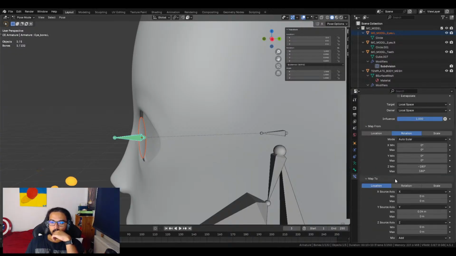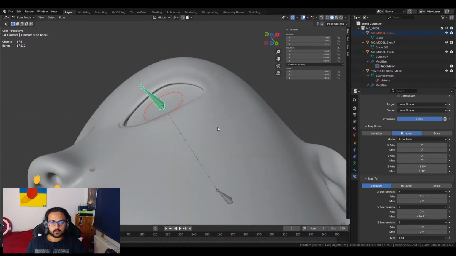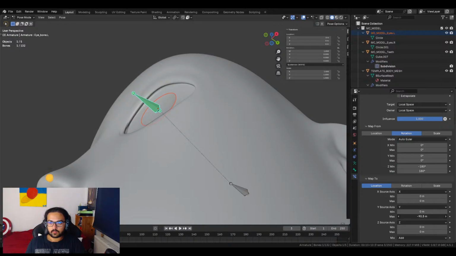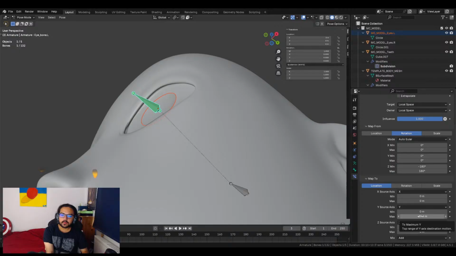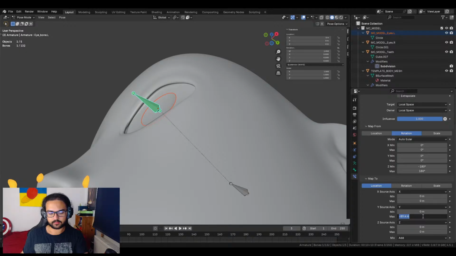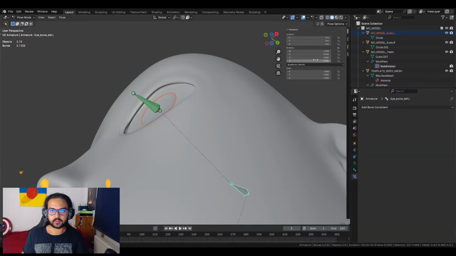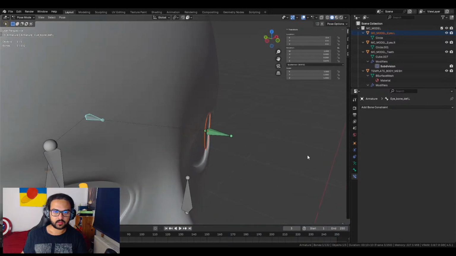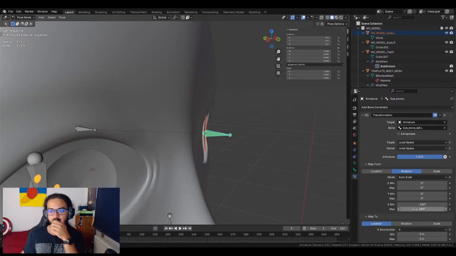Wow. So, okay. That is weird. So let's see if I have the rotation going like this. I technically even want the opposite to happen.